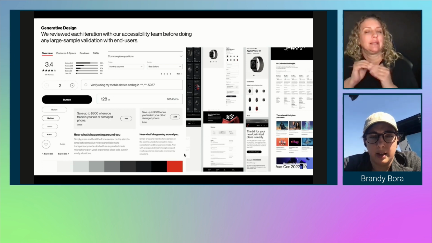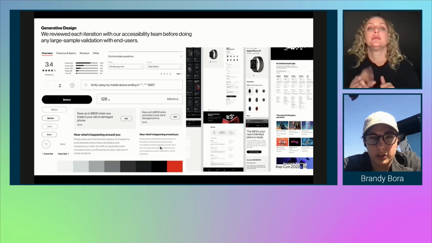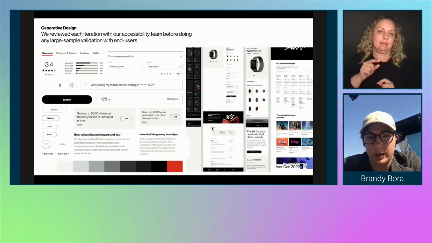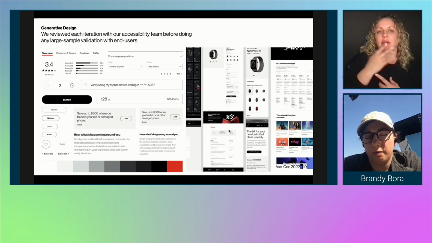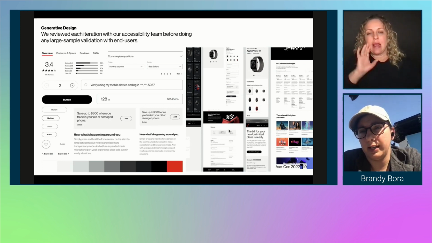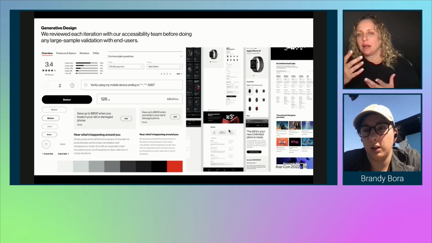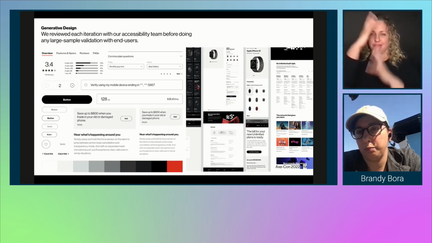So on the left side of the image, you can see some elemental explorations, and on the right, there are some in-situation explorations. So on the left, things like buttons and color swatches, and on the right, images that illustrate fictitious layouts. How would all of that work in a plausible layout with plausible content?